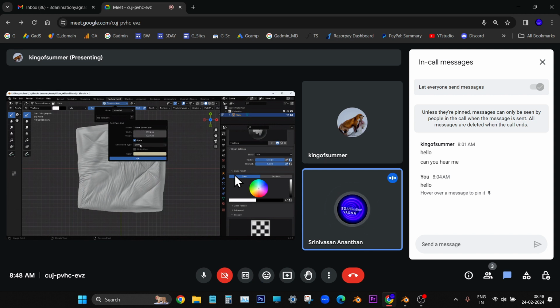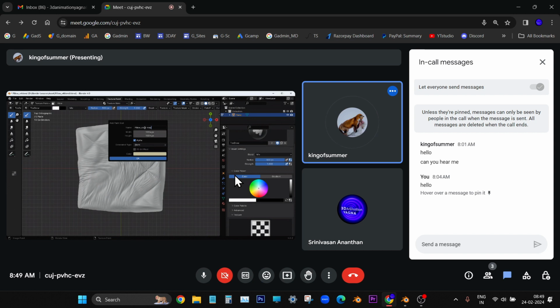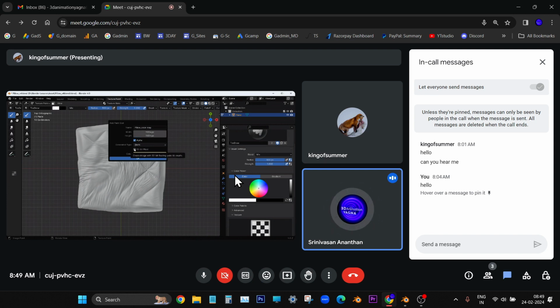Okay, fine. Now we have to change these three things always in the color map: name, width and height which means dimensions, and then color, which we already changed. Name it as pillow underscore color map. Width and height, let it be the same, because if we increase it to 2k, 2048, it will take time. And 32-bit float we don't want actually, it will be very heavy. So okay, save.